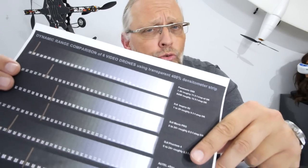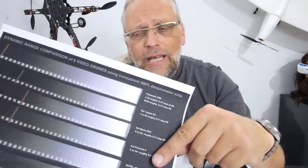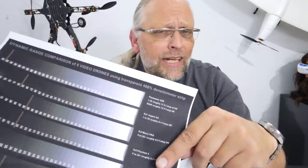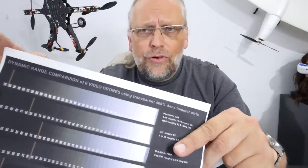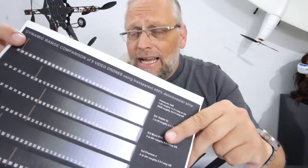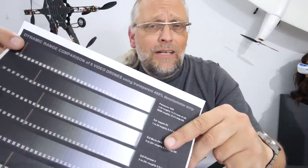Last week, the two very best cameras were the Inspire X3 and the Autel X-Star. Both of those came in at about 9.3, 9.5 f-stops of dynamic range. Well, there was an exception, because I also tested a Micro Four Thirds camera, my Panasonic GX8, and that one did about 11.5 f-stops of dynamic range. That's where we expected it to be.